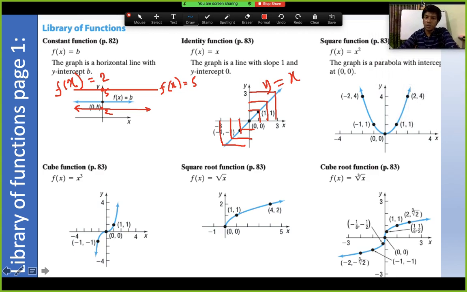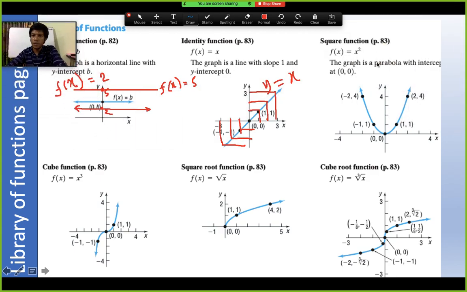Then the square function is f(x) equals x squared. That is the square function. This is our square function, or parabola. This is called the parabola. The x cube function is like this. This is the x cube function. You can try putting the values. You will see this is the graph. And the cube root function is this one, which we have drawn today. This one also we have drawn today. So this is the square root function, this is the cube root function, and this is the cubic function. You should know all these graphs, by the way.